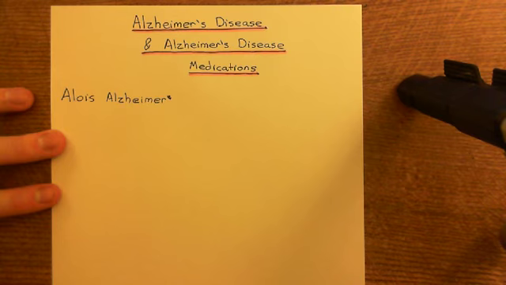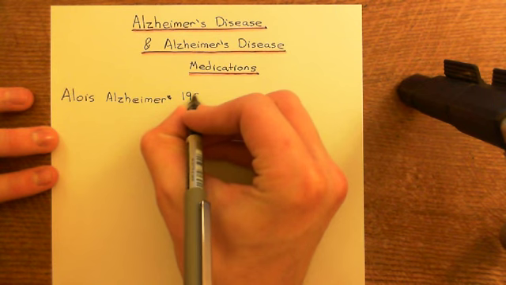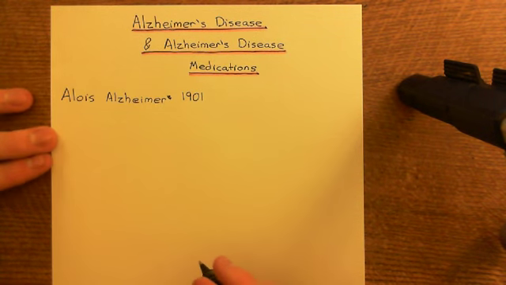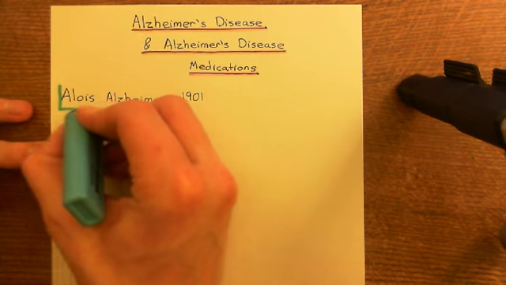He also examined the brains of people who were suffering from this disease, and he began to understand some of the histological features of the brains of people suffering from Alzheimer's disease. He was the first to characterize these histological features, which we're going to see later on, which are the amyloid plaques and the neurofibrillary tangles. So that's who this entire disease is named after, Alzheimer. Let's now move on to a discussion of the actual disease itself.